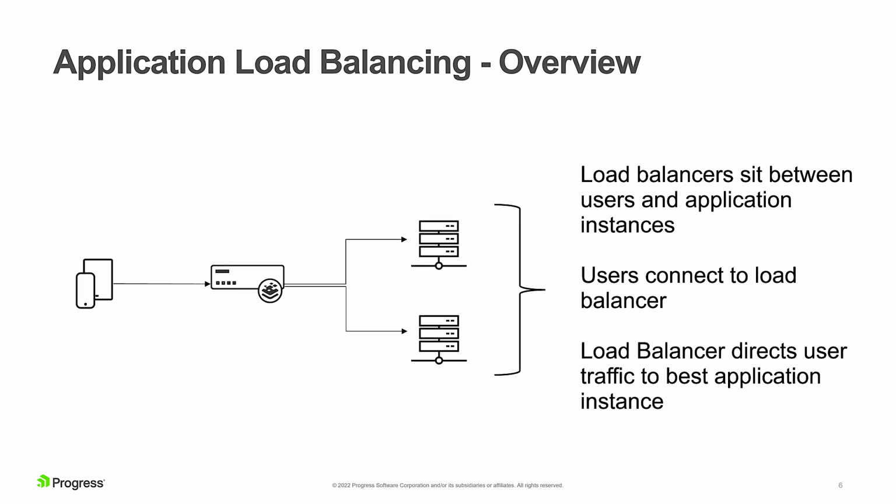So first, load balancing basics. Application load balancers sit logically in the path between the users of an application and the servers that host the application. The purpose for a load balancer is to load balance. It takes requests in from users, it looks at a backend pool of servers, and it sends that traffic to a backend server that is working properly. So the user gets connected to a backend server.